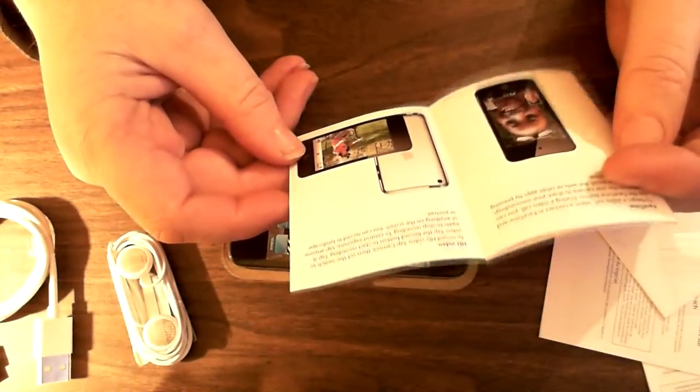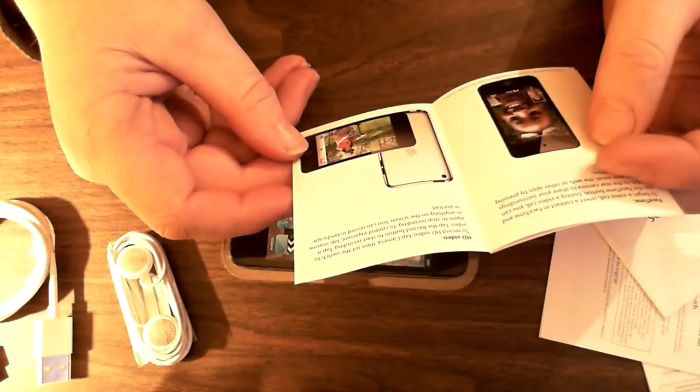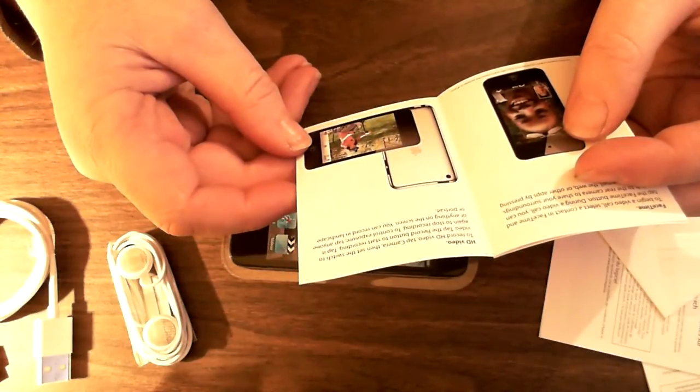HD video. To record HD video, tap camera, then set the switch to video. Tap the record button to start recording. Tap it again to stop recording. To control exposure, tap anyone or anything on the screen you record in landscape or portrait.